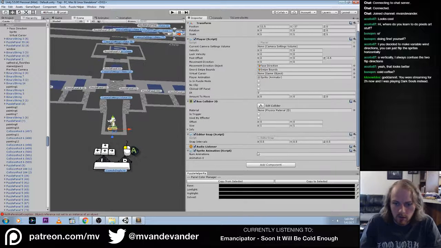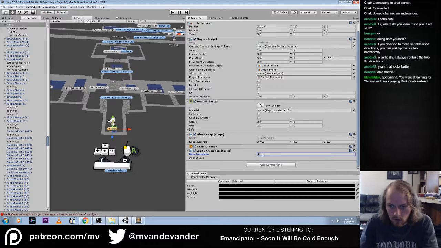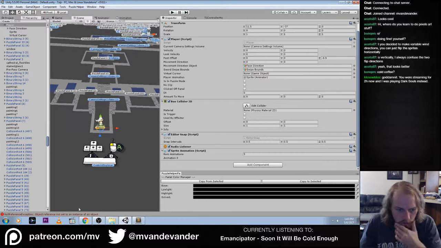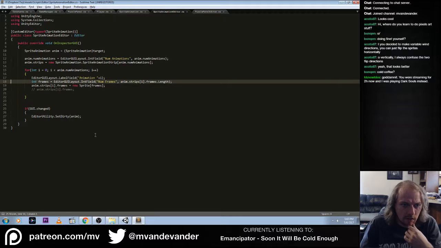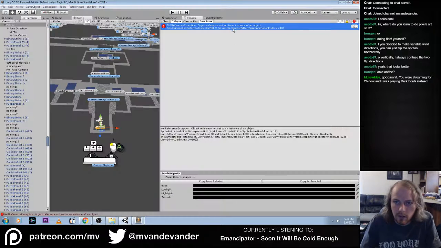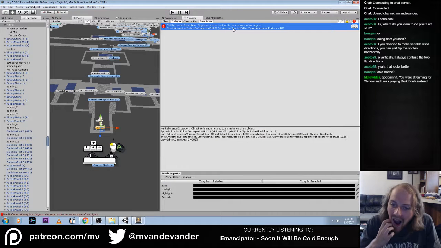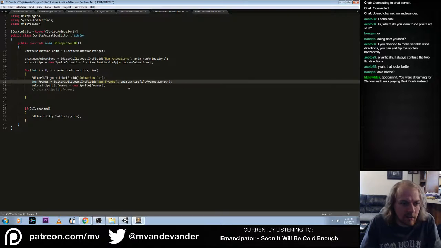Okay, so if I set that to 5. Object reference not set to an instance of an object. What's the reference though? That's just when I had it set to 0.